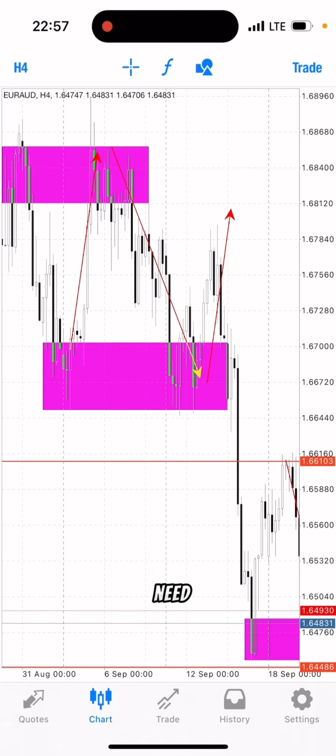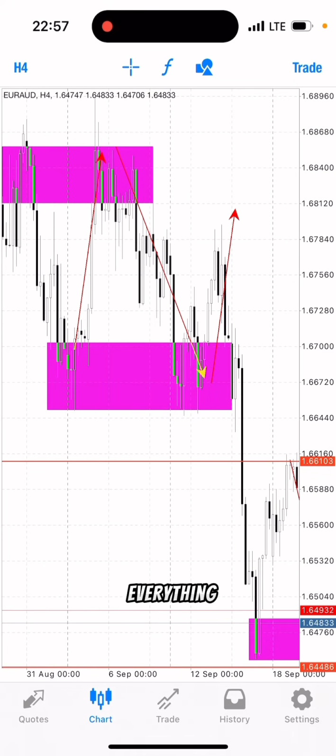So guys, one thing you need to know when trading is timing your trades. Timing is everything in forex trading, and knowing when to enter or exit a trade at a supply and demand zone is key. Look for a confirmation signal such as a trend line break, candlestick patterns, or an indicator aligning with your analysis. This will help you increase your odds of a successful trade.